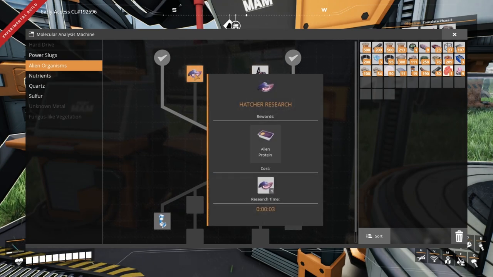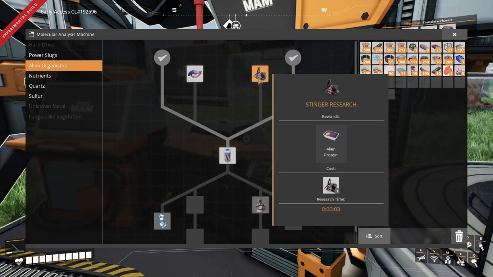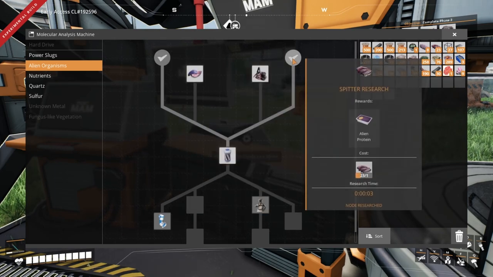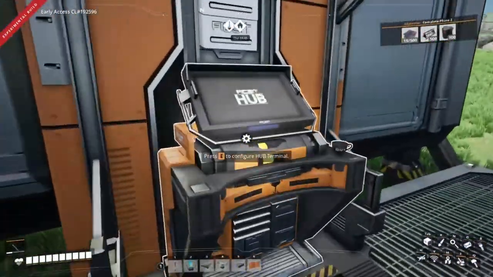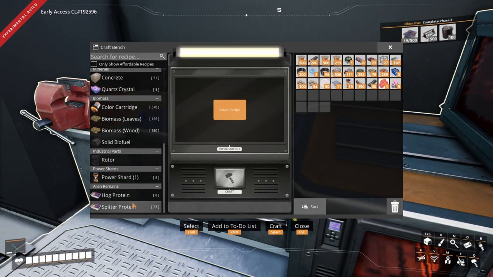Also, alien organs now have a different look and some different functions. I can make alien protein from the hogs and the spitters. Oh, I can actually show you guys one of the new things they added. Some quartz and stuff. The proteins already. I have so much spitter stuff on me. What the frick? Yes, I do. Jeez.